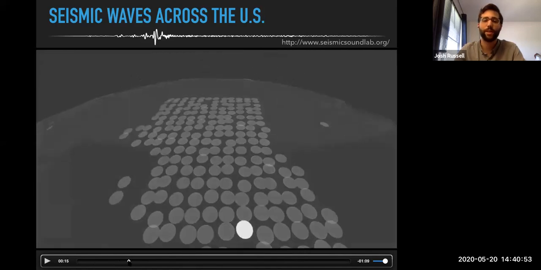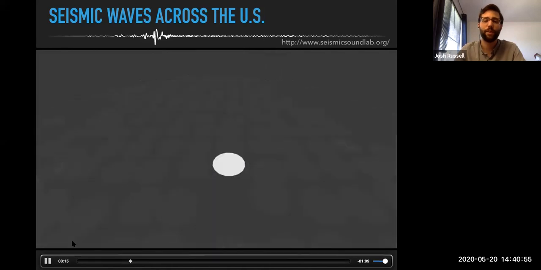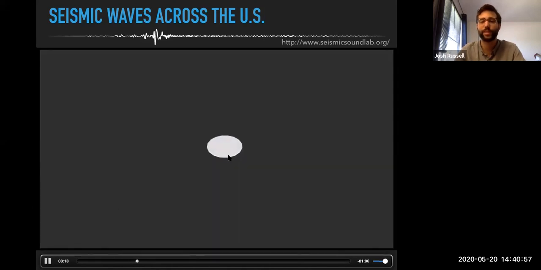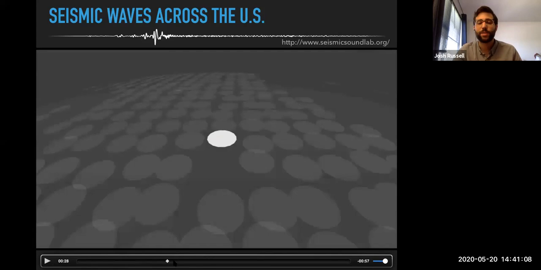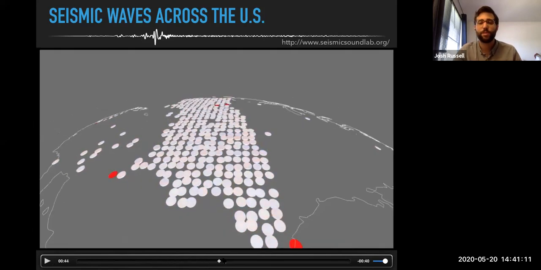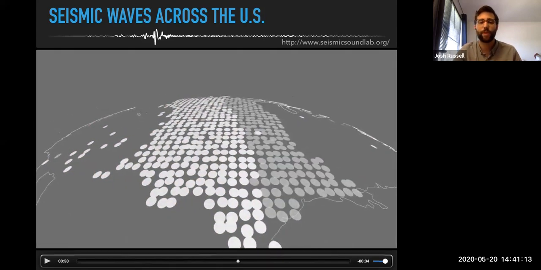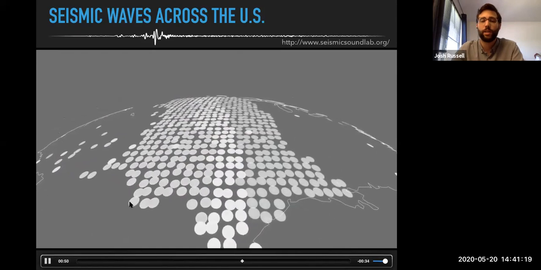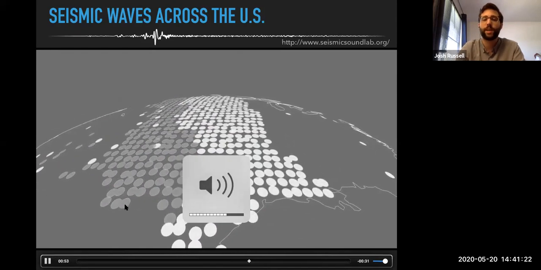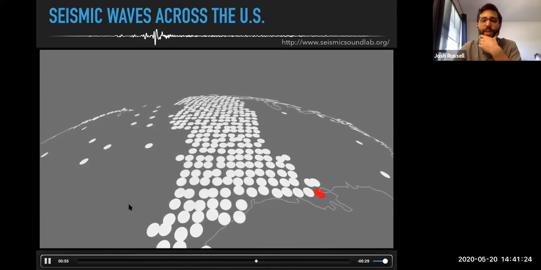So the sonification, or the sort of visual aspect, will go like this. You've got waves coming across, and these little circles will move up and down, red and blue for up and down. And so I'm actually gonna fast forward a little bit, so now we're gonna watch the waves from the Tohoku earthquake come in across this. So I'll just stop it. And this is sonified. We're gonna do this sonification.